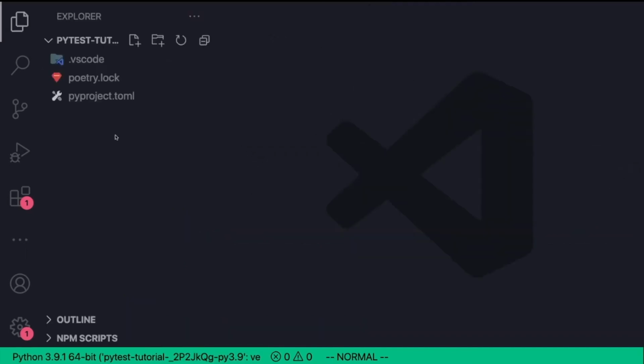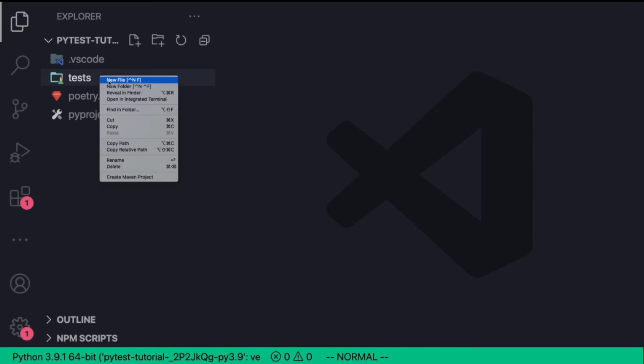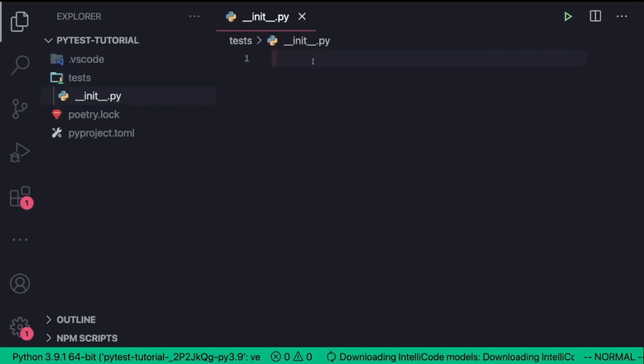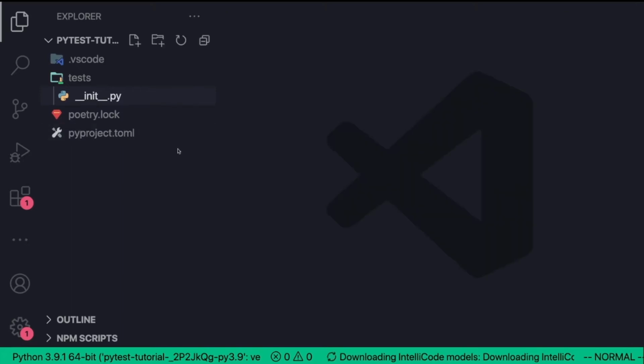The next thing we'll do is create a tests folder. So let me click this folder here and type in tests, all lowercase. Press enter, and there we go. The one piece we need to make sure is that we include the dunder init.py file. And when I say dunder, I mean double underscore. So underscore underscore init underscore underscore .py. And those double underscores, by the way, we just say dunder. So this dunder init. And in this file, we don't have to do anything. So just close this and we're fine there.